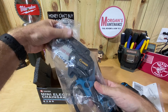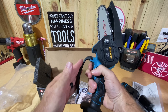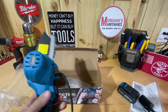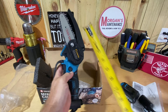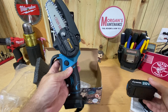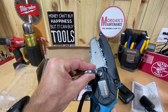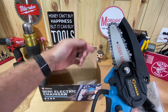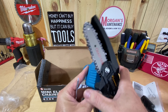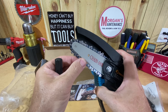Here's the chainsaw itself — it's a little little guy. There it is in my hands to give you a rough idea. It's got a finger guard and a guard on top to keep you from grabbing the blade from above. It's about 12 inches without the battery, probably 13–14 inches with the battery — very light and compact. You also get a socket to loosen the bar, remove the bar, and clean out the groove, plus a small Phillips screwdriver to adjust chain tension.